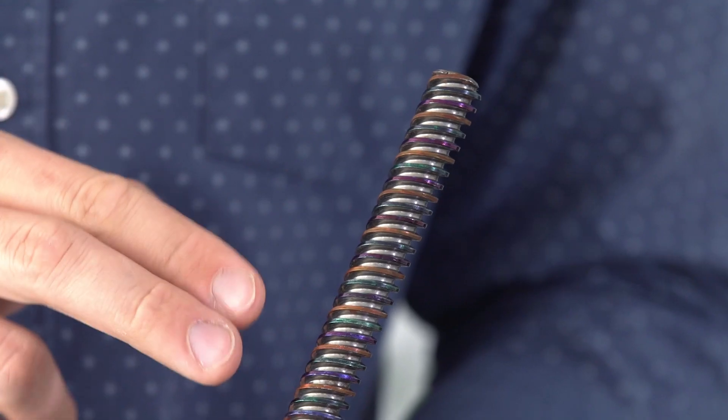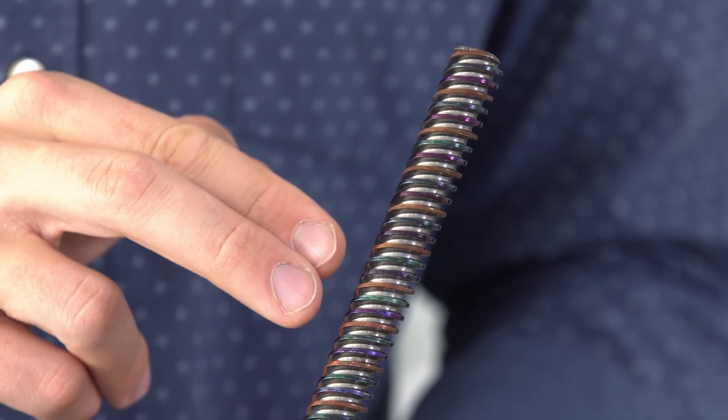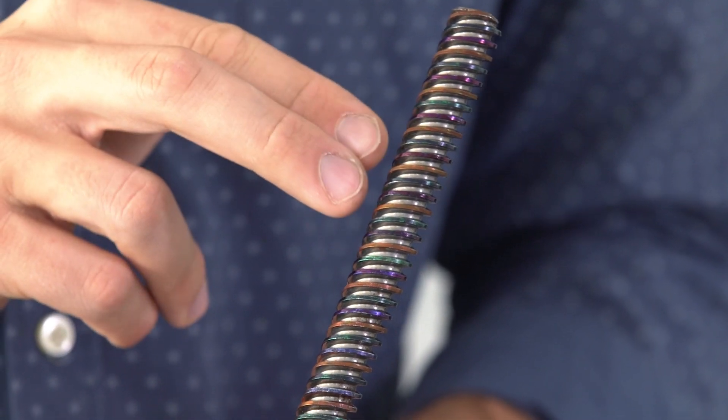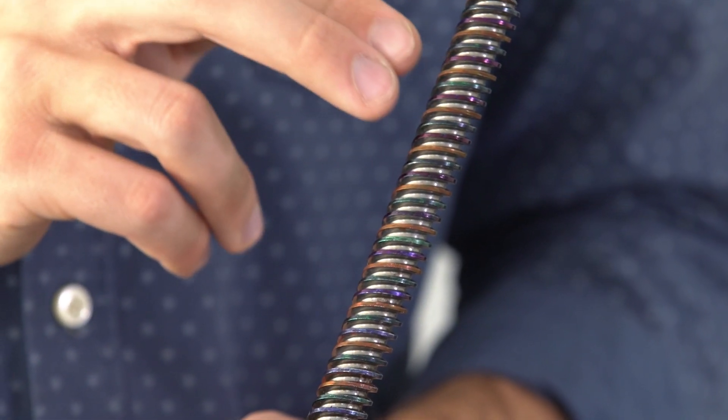When designing spindles with higher spindle pitches, we add more tracks to ensure the same amount of wearing surface as lower spindle pitches. As shown here, three different colors represent three completely separate tracks that the spindle nut can rotate on. Adding more tracks and increasing the wearing surface ensures a long lifetime for the LINAX actuator.